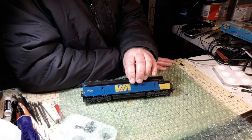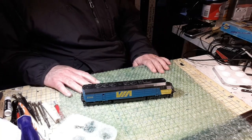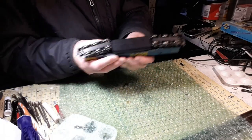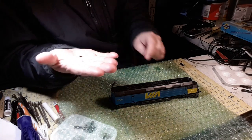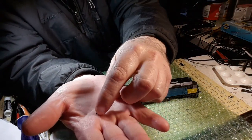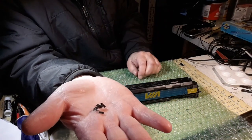But what made this locomotive jump the line was that when I received it over the weekend, just before I had to head off to work, the rear coupler in shipment broke off. And when I say it broke off, the brittle, flimsy plastic, I don't know if you can actually see it, this little thing broke off in shipment, and as a result, the rear coupler came off.